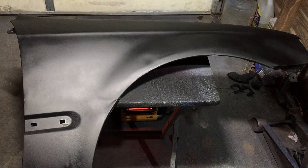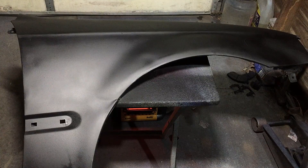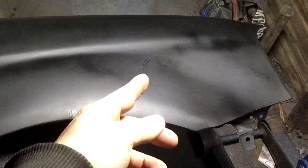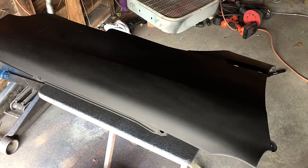It's starting to look pretty good — have that nice, flat look. It says wait 24 hours before applying any chalk over the chalkboard paint. I do have to remind you, imperfections will show up really easily on black. For an example, right here this is Bondo crack and you can really see it very well. There's also Bondo crack here and down here as well. I didn't go through and thoroughly sand this just because it is a junk fender, but you will want to make sure it is nice and smooth to the feel before applying paint if you want that nice, clean finish. But as you can see, it's turning out pretty good. We'll come back in 24 hours and put some chalk over it.